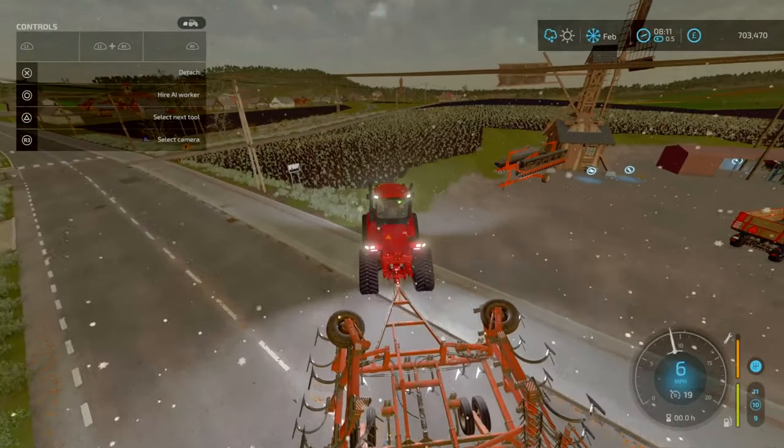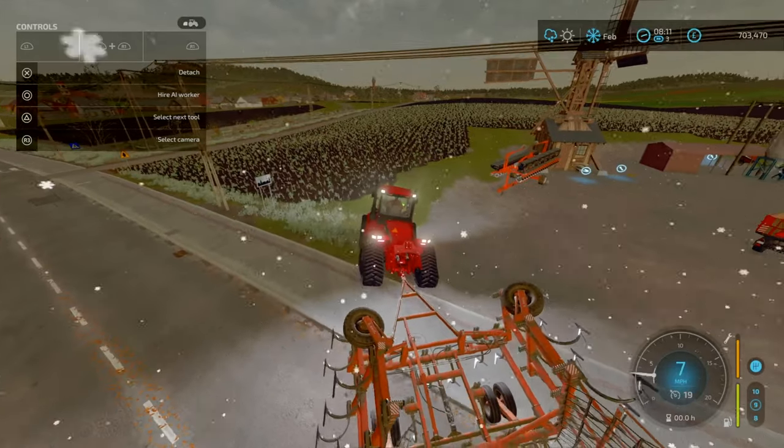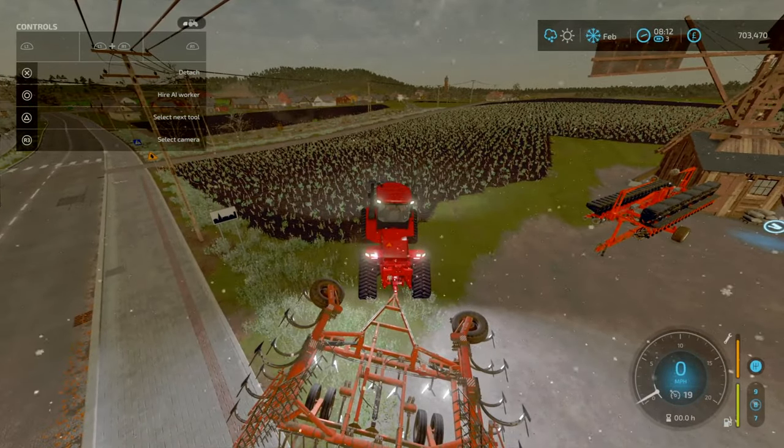And there we go, we are done. So now we're at 700k. The price of silage just dropped, so it's a good thing we made good on that.